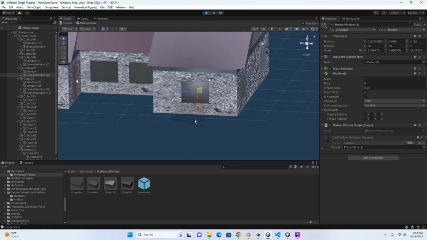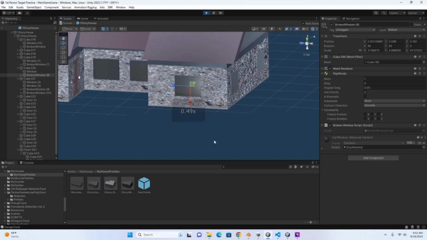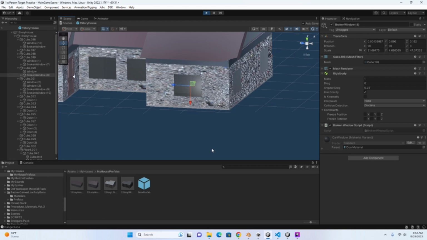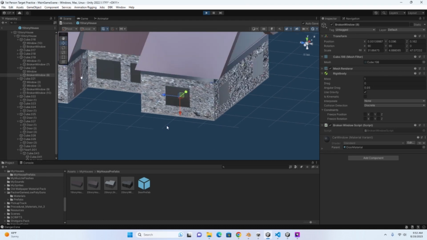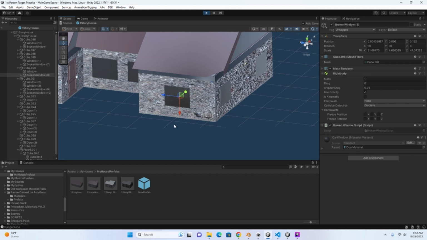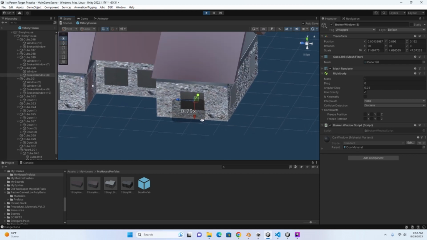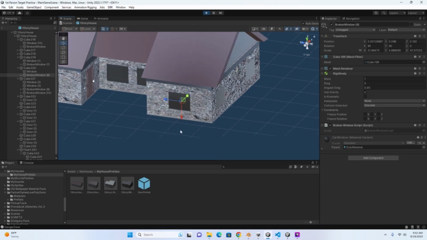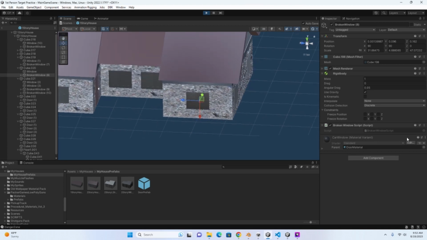I know, at least when I first discovered how to do this, I really wanted to learn how to make some type of like explosion or like breaking effect, and I thought it was like this crazy process. And then I watched the Brackey's video, and it actually was pretty simple. So like I said, I'll provide a link in the description, and check that out. Probably explains it way better than I can.